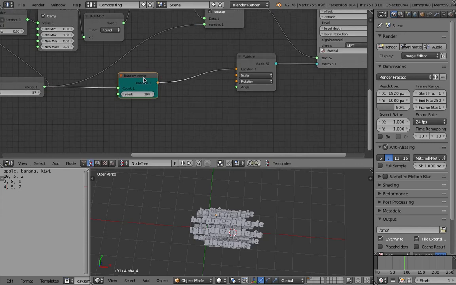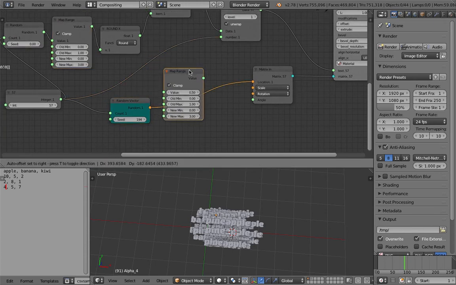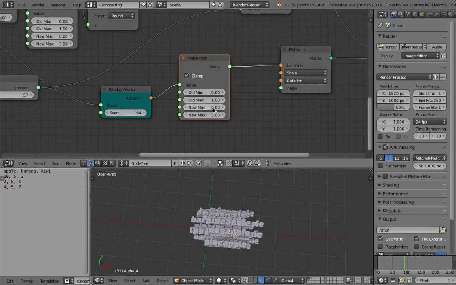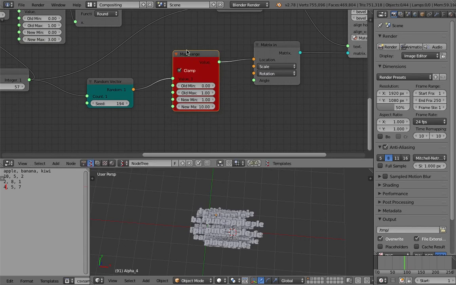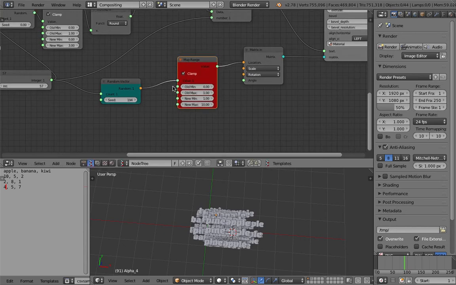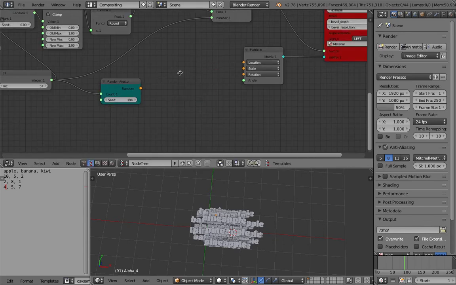this random vector actually having quite a small value. We can map range this. Maybe give it a random value between 1 and 10. Okay, it doesn't work because map range is only for a floating value. You can see I'm plugging a vector value into it, so it's not going to work like this.